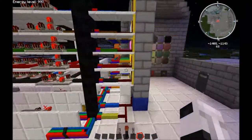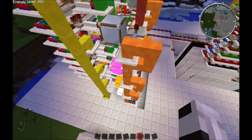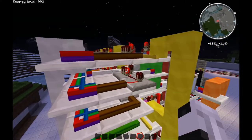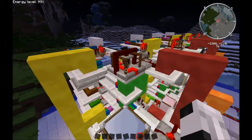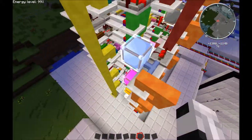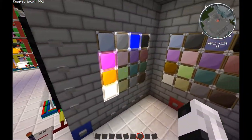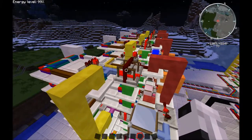But once we do both, these haven't changed because their columns still activate it and their rows are still activated, but the intersection is now said, hey, these conditions aren't met, but they're both on, so let's send the signal up here, which goes through the timer, creates the pulse, and is now being diverted up and around going that way. So that is how we get the three determines of the light being on, off, or pulsing. So we've set three different conditions for the light, which allows us to do the display.